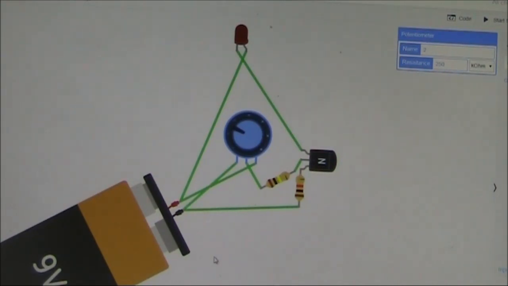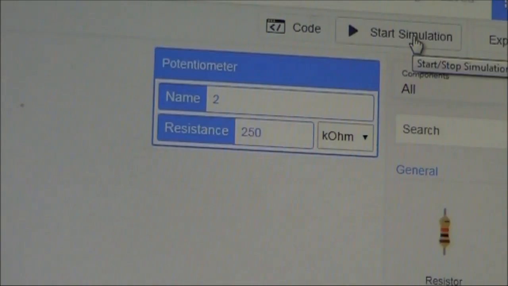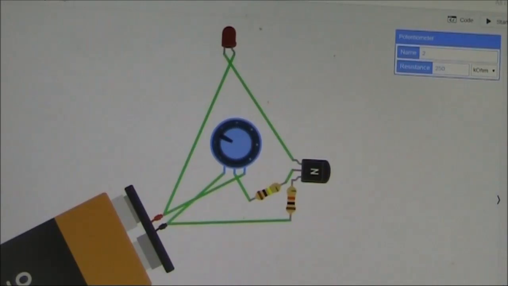So something like this could be a good way of explaining transistor theory in simple terms. At the top here is start simulation. So we will do so, keeping an eye on the LED and the setting of the potentiometer. This is the potentiometer fully counter-clockwise, so that there is zero volts on the base of the transistor. The LED is not lighting at all.